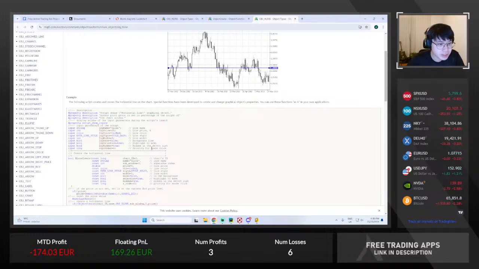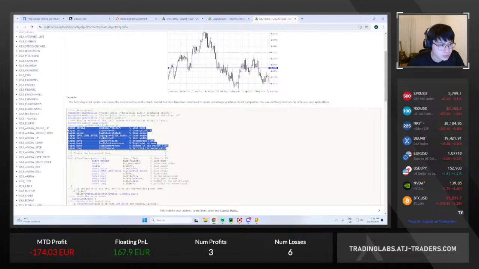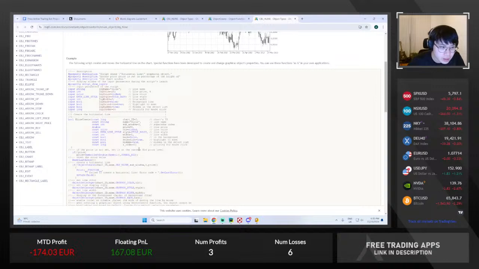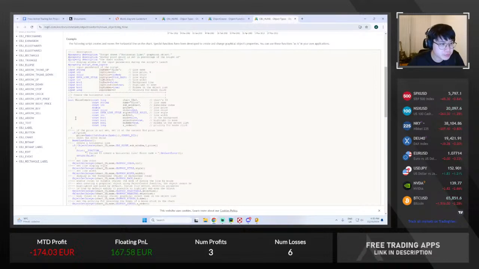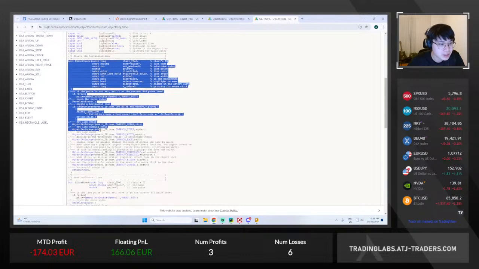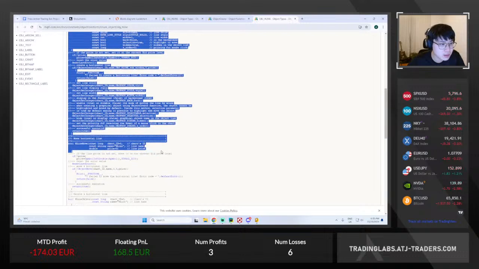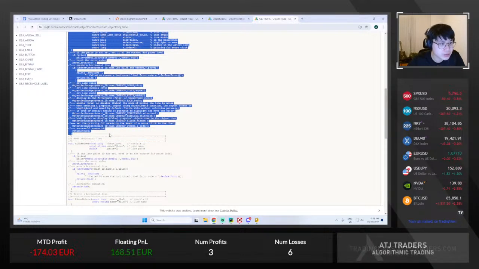Here, what you can see is we are defining the input parameters for the horizontal line for my expert advisor. Actually, I don't need to create inputs, because I see that in MQL5 there is already a function that will create a line. So I think I should copy that, and here they also have the code that I need for this.